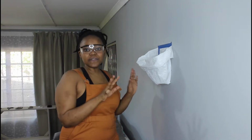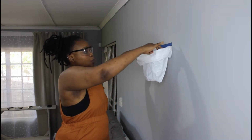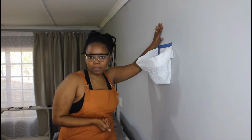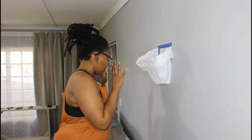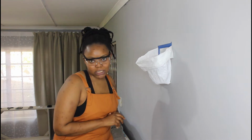Into this easy DIY. As you've seen here, I have just taped a plastic bag onto the wall. This is going to catch all the excess debris that is going to be coming out of the wall while I am drilling, to ensure that my lovely couch here does not get any concrete on it.